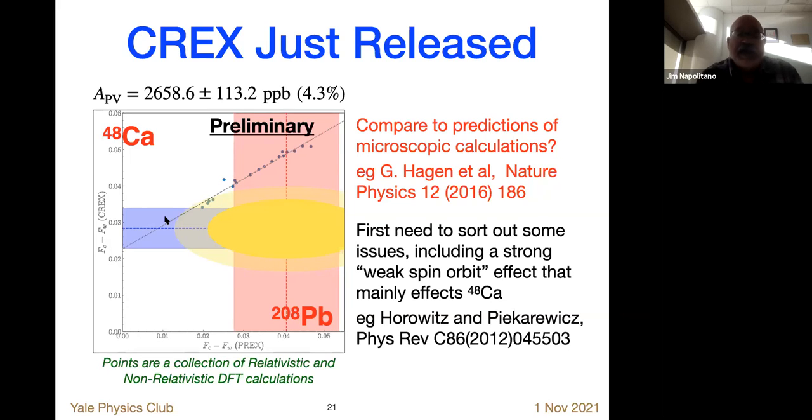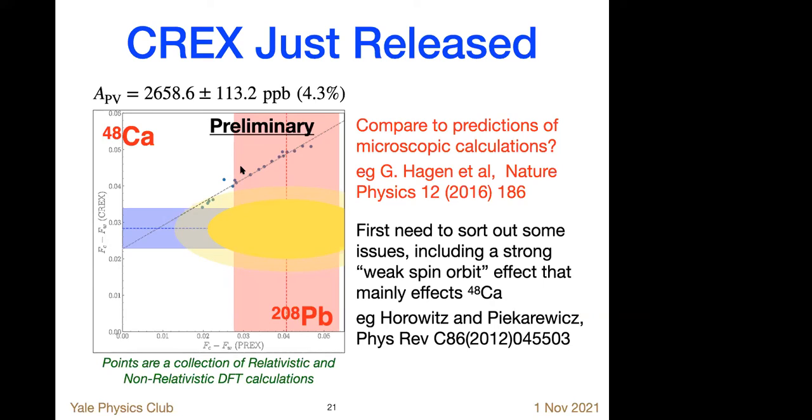But that's the reason we did the experiment, to try and see how much we knew. And it looks like we don't know as much as we thought. So there'll be some more work to try and understand the best way to do these nuclear matter calculations. And I would recommend you invite Chuck or Jorge or some of their collaborators if you'd like to hear about the theory end of this argument.